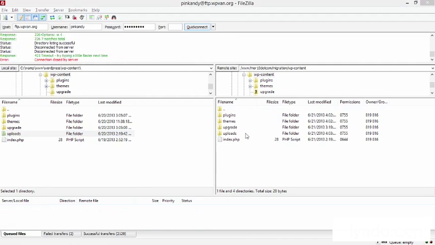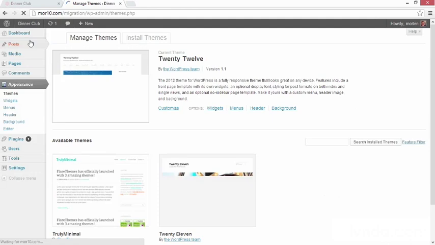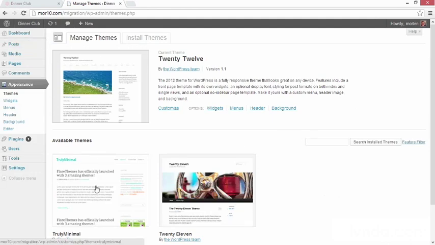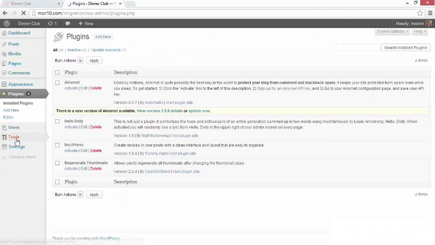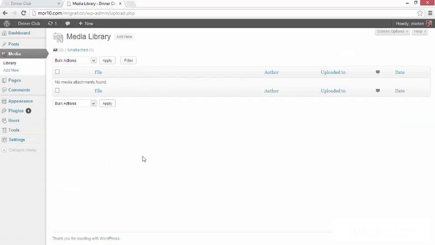Now that we've moved the plugins, themes, and uploads over to the live host, we can go and check inside WordPress. So I'll log in and take a look at themes. And I should see the new theme here, and I do. And I can also go into plugins and see that the plugins I uploaded appear. But if I go into media, you'll see I have no media files. That's because the database on our new WordPress website is not aware of these media files. So we have to now import the original database so that the database knows that there are media files there.